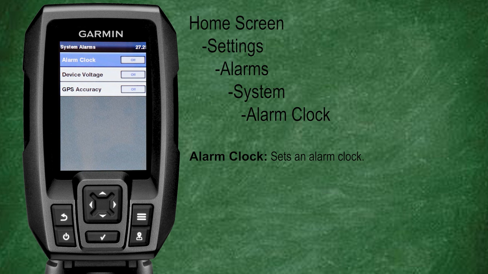You see we have the option for chirp 200 kHz or standard 200 kHz. For the purpose of this demonstration, we're going to select the standard 200 kHz frequency selection. Now when we go back to the split frequency sonar screen, you'll see the left hand screen now indicates standard 200 kHz sonar frequency is selected.